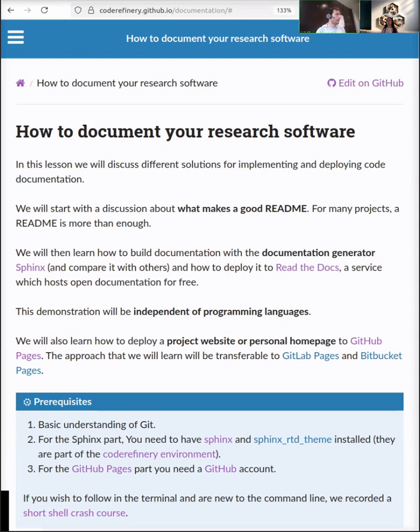Then we are going to talk about how to write documentation in your code, how to write README files. We'll have some exercise and some examples on that, and then we are going to do something more complex. So we are going to see how to generate beautiful documentation like the one for many Python projects through Sphinx. And we'll also talk about how to host that documentation on GitHub, okay? So that people can go on the web and see the documentation that you've written, on GitHub in particular.